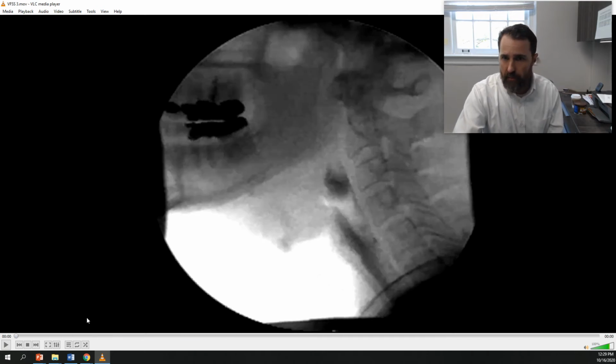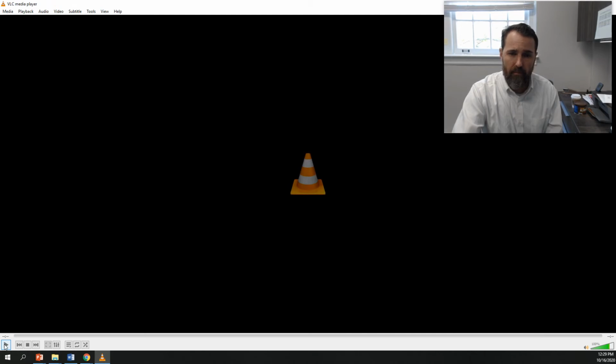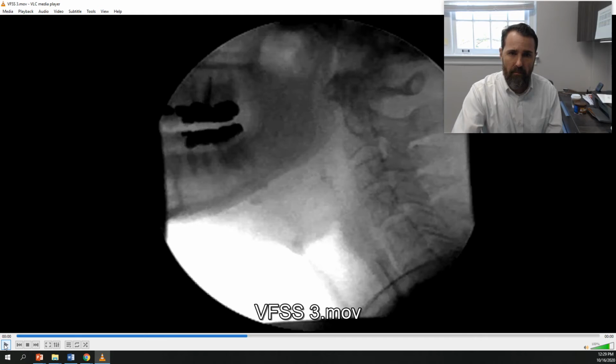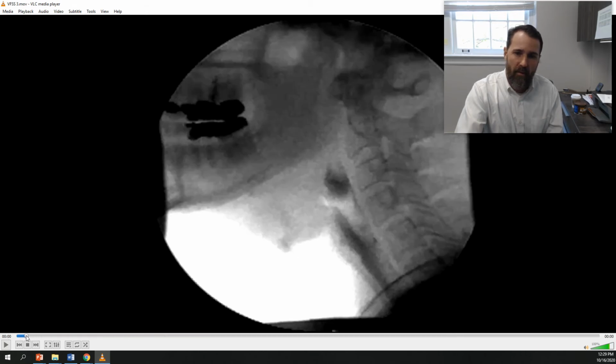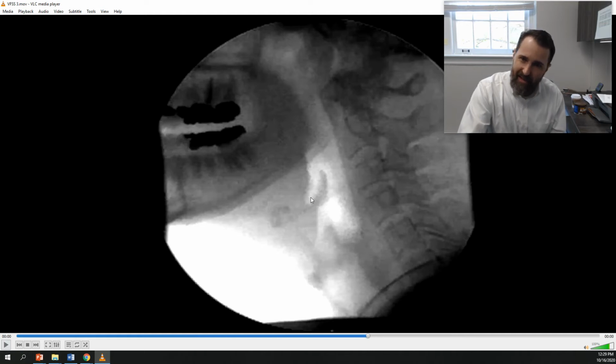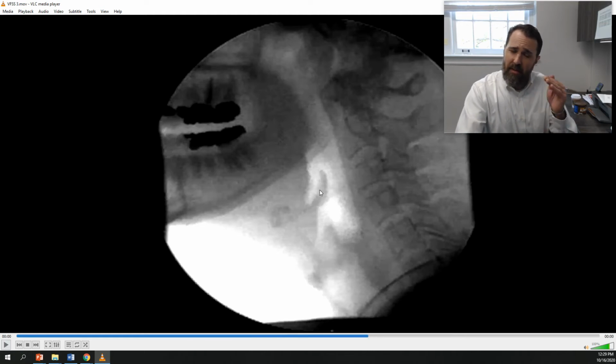To illustrate to you how quick the pharyngeal swallow is, this is a person swallowing a thin liquid. It's that quick. So at the beginning of the video, you're seeing it start up here, and that's how quickly it passes through the pharynx. And at the end of it, the epiglottis inverting is too quick to see, but you can see the epiglottis pop back up after the swallow.